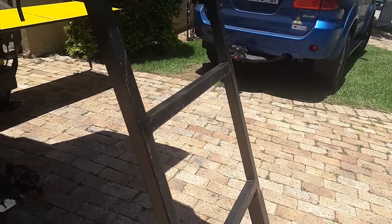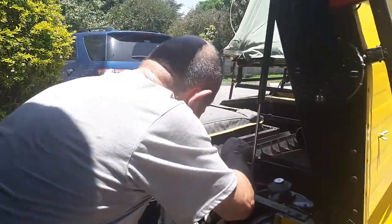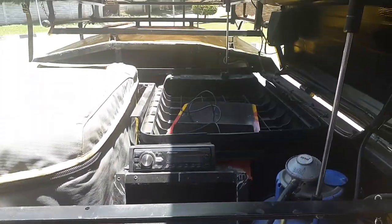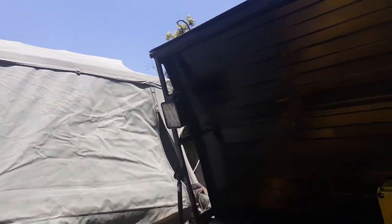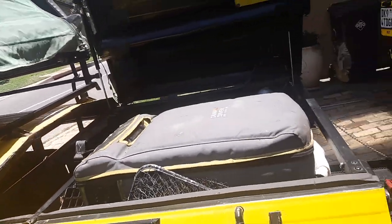One thing you must remember to do for the wind is you must peg this down. Going back to the kitchen — that's what was in the box, this is a spice rack. I've got another one that goes here. There's a light there for his kitchen when he's cooking, and a light there to shine by the table if he's eating. And then he's going to have two poles go in here and that side for a gazebo.